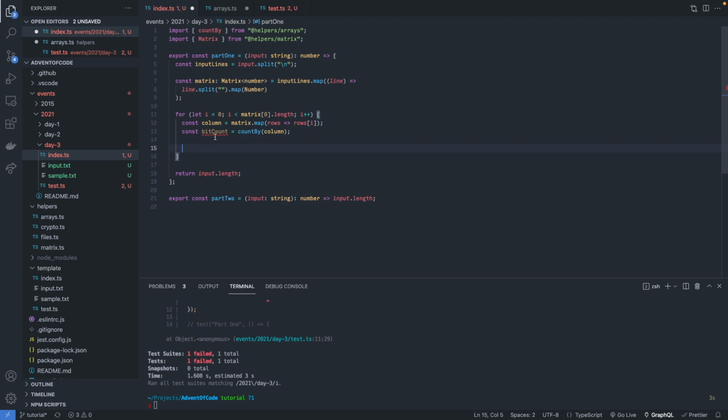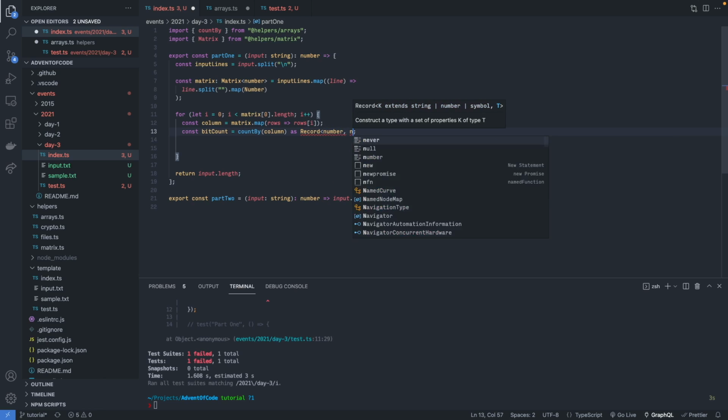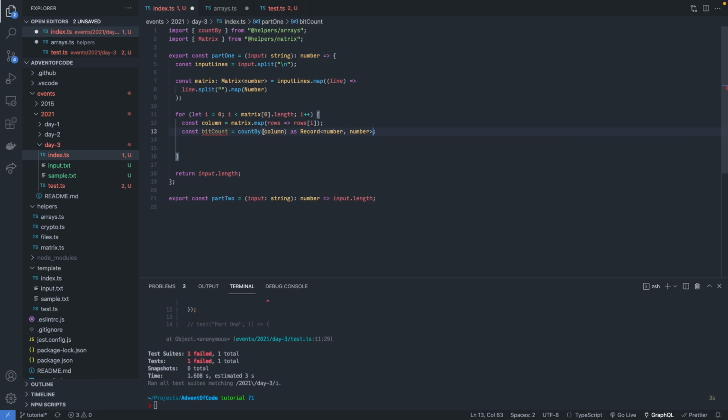It's a record of, I believe we can just pass in number here, since it's of type number. Does it not work that way? All right, I would need to typecast it as this. This is just TypeScript stuff. It says it returns a type of any, but I'm forcing it to be a number because I know the value is a number.